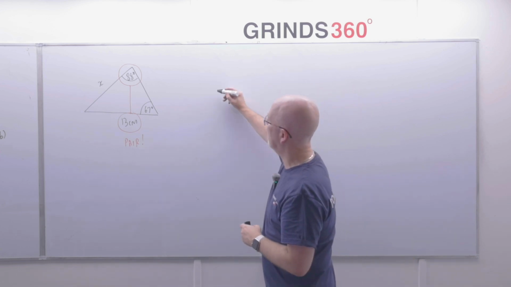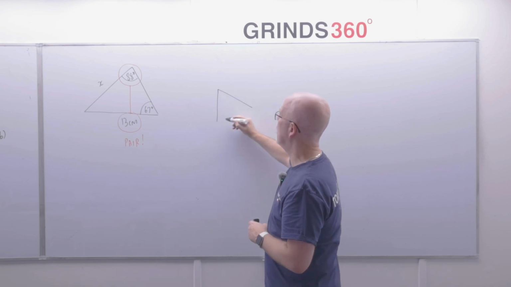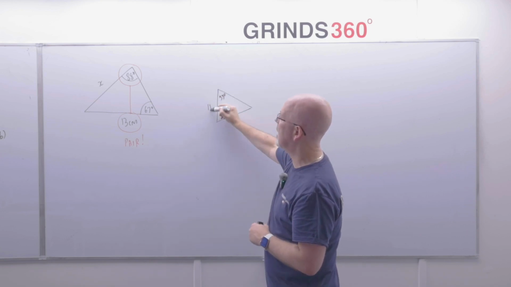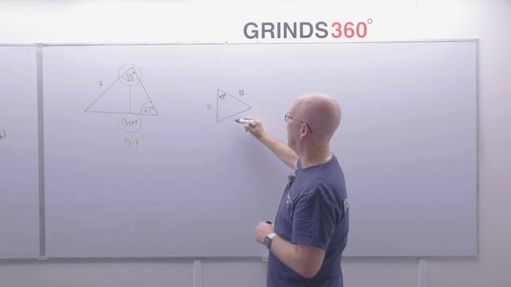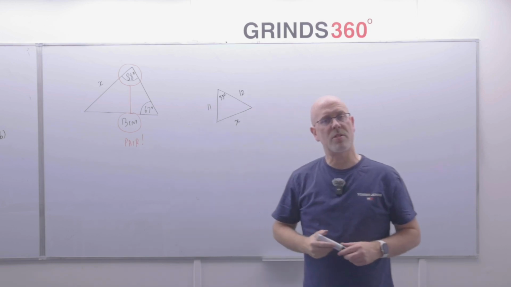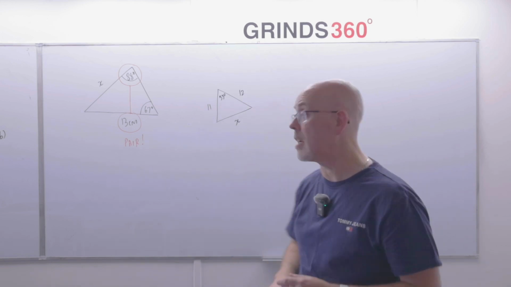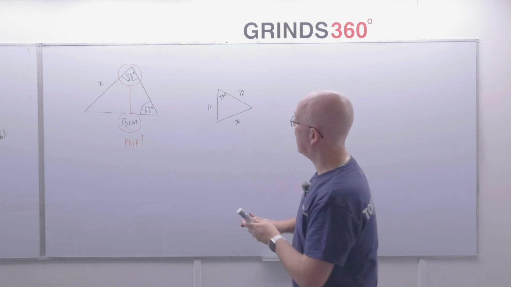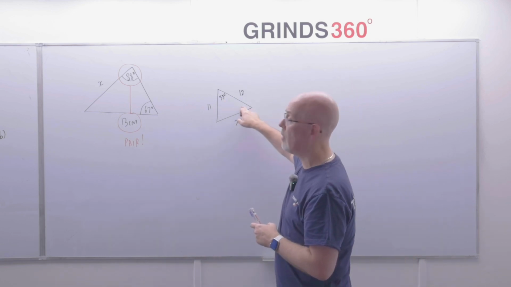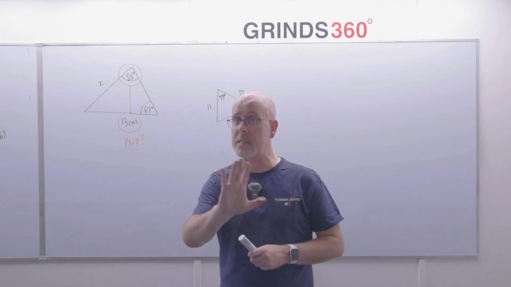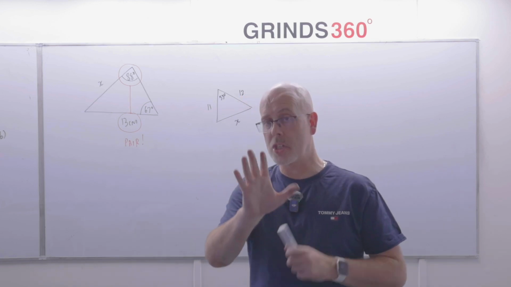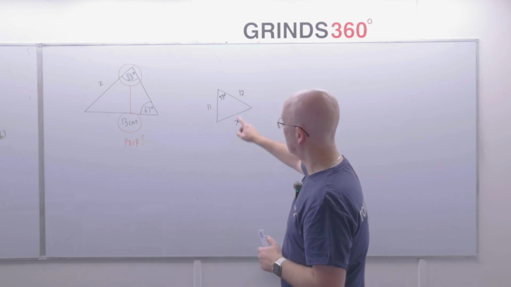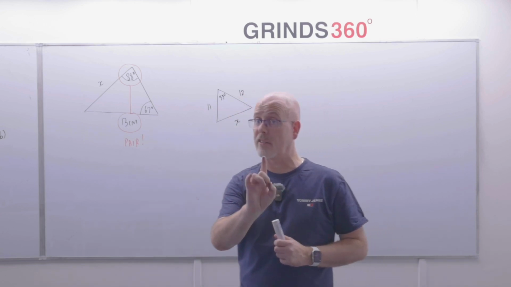So for example, if you've got a triangle that looks like that, and you were told that that angle there is 55 degrees, that side's 11, that side there is 12, and that's x. If I ask you to find that, well, is the triangle right-angled? The answer is I don't know. It might be. Because if that's the only angle I know, one of those might be right angles. The fact that it doesn't look like a right angle is meaningless. Remember that you don't trust what a triangle looks like. Trust what you know it to be. So the fact that neither of those looks like a right angle doesn't mean that neither of them are.